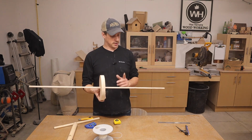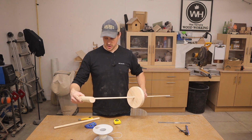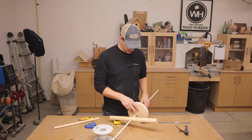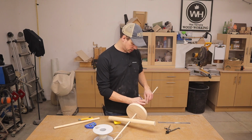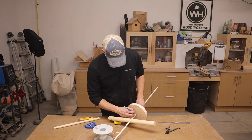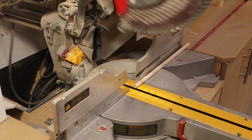Okay, next we need to cut our spindle down to size. I'm just gonna use this as a gauge. You probably want to come that far down, have that much string. So I'm just gonna make a little pencil mark and we'll go about there somewhere. Now we're gonna glue that on right there. All right, let's go to the miter saw and we'll cut that.